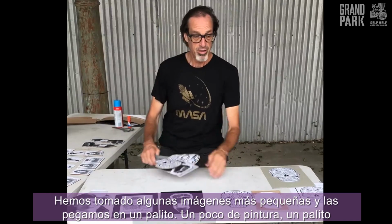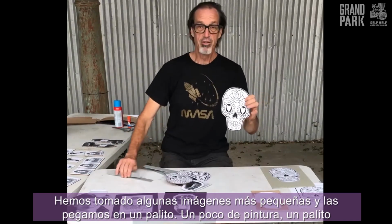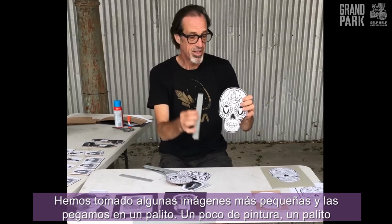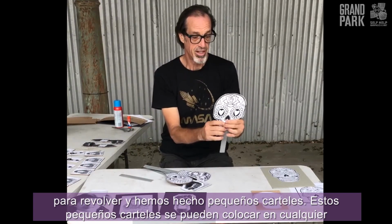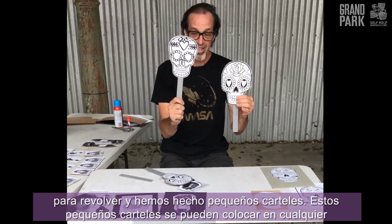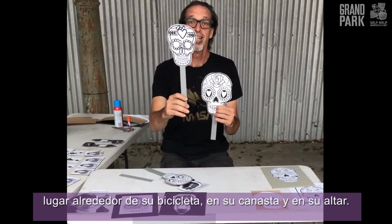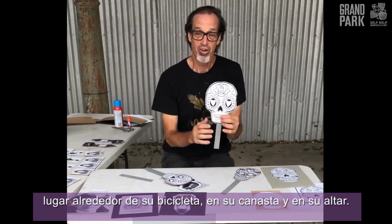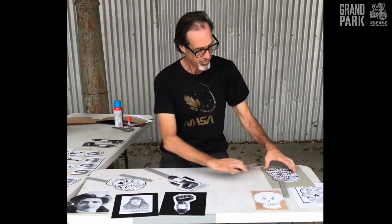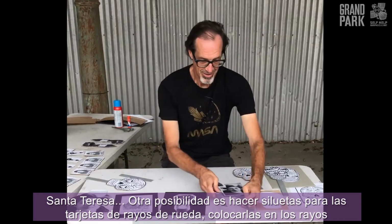We've taken some smaller images and we glued them onto a little stick, small little paint stirring stick. And we've made little signs. These little signs can be attached anywhere around your bike, in your basket, and on your altar. Like power. Santa Teresa.